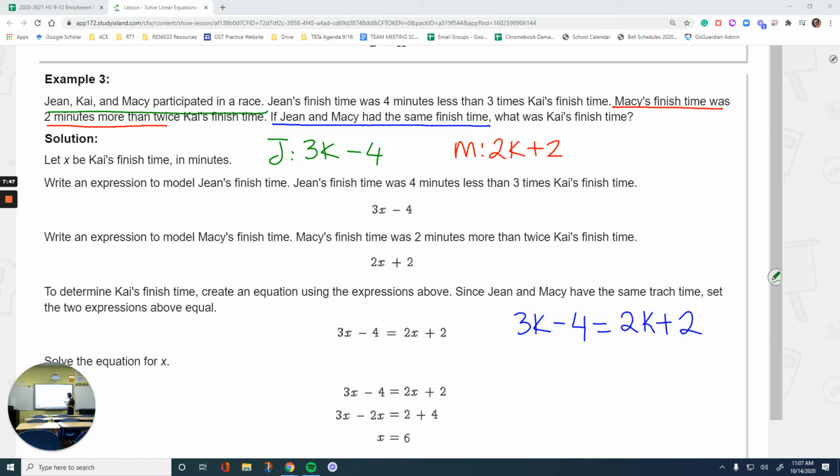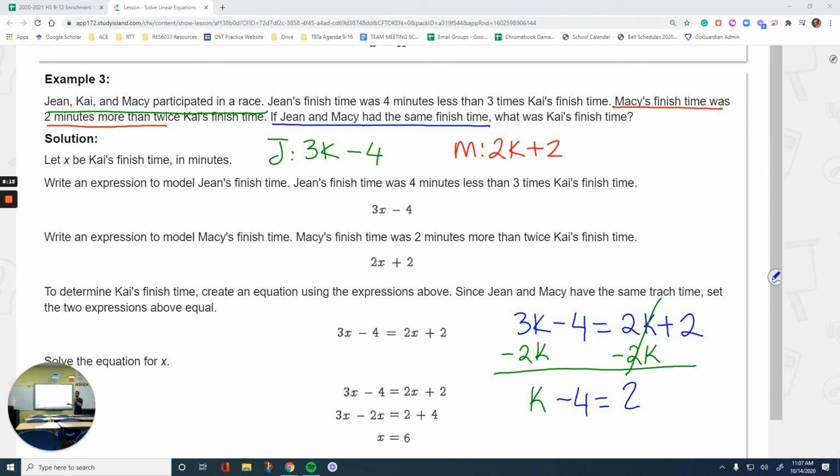So it is positive over here. To cancel it out, I need to subtract it from both of the sides. And then these are gone. 3K minus 2K, I have only 1K left. So bring it down. You do not need to put 1K, you can just put K. And then drop everything else down. Minus 4 equal, and then positive 2 on the right side.